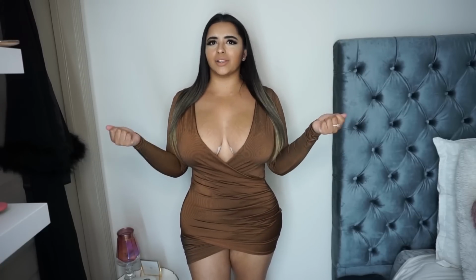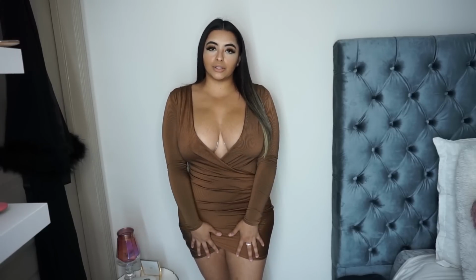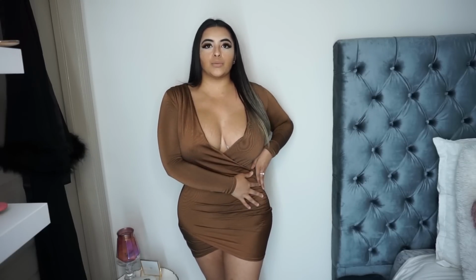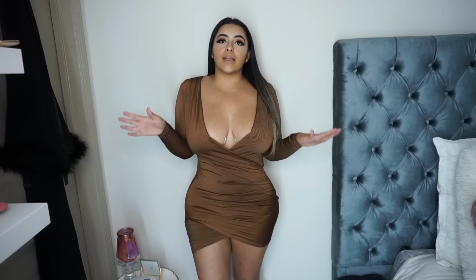This dress looks way better on than what it looked like when I was holding it up. Not that it looked ugly when I was holding it up, because it didn't, but I didn't notice while I was holding it up that this crisscross design that it has up at the top translates onto the bottom as well. This has more of a look of a wrap dress, kind of like if this dress was opened and you took one side and wrapped it and took the other side and wrapped over it and kind of tied it together. That's the look that this is giving.